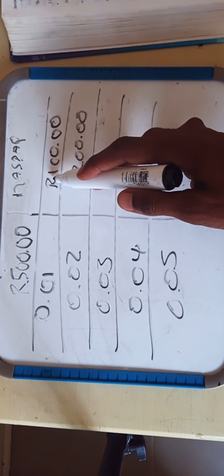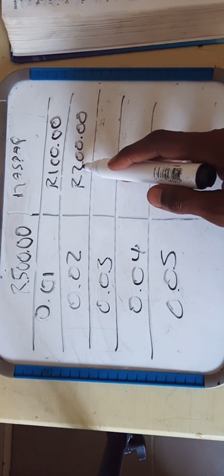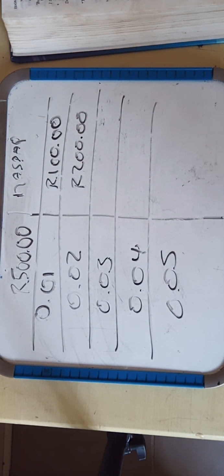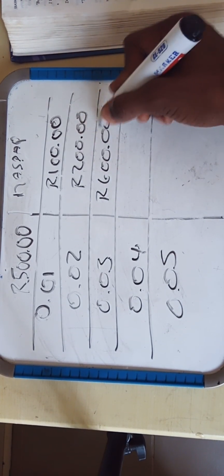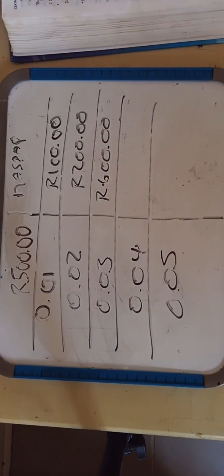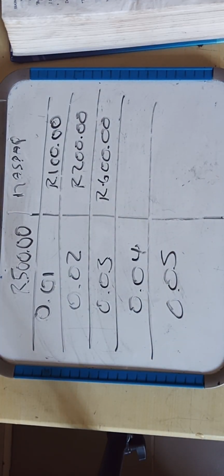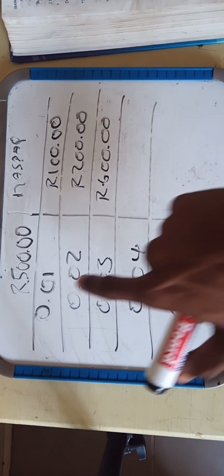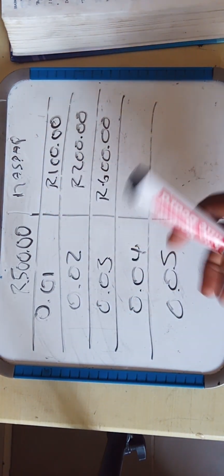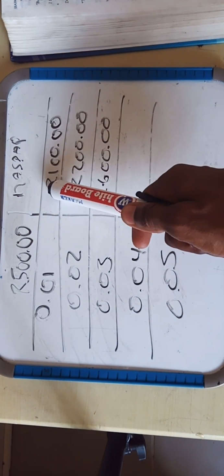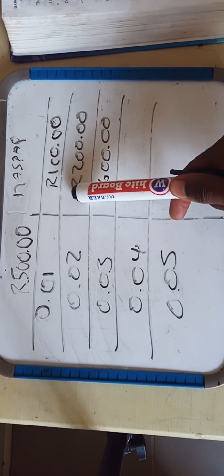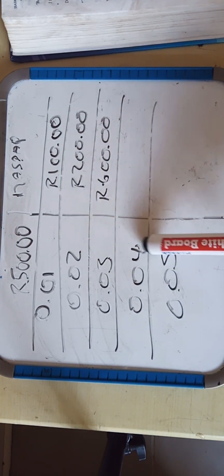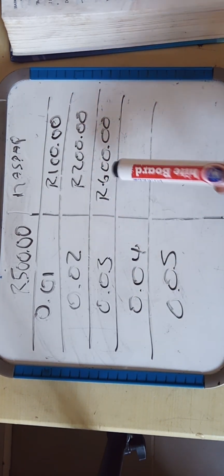So the first trader will make 100 rand, the second trader will make how much? 200 rand. Now the third trader, because this one is using 0.03, might be 3 times higher than the one that is using 0.02. You see the return there, the difference, right? So if this one is making 100 rand, this one will make 2 times higher than the first trader, and then this one will make 3 times higher than this second trader, right? And then this one will make 4 times higher, and this one will make 5 times higher than this one.